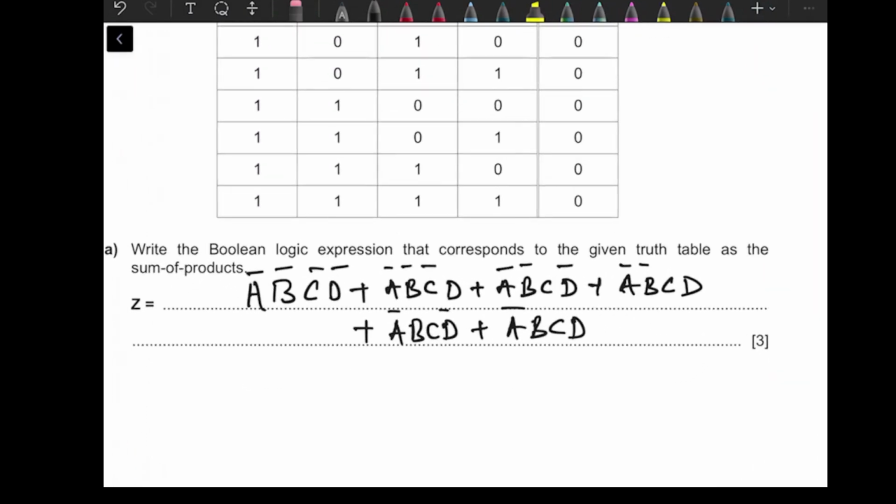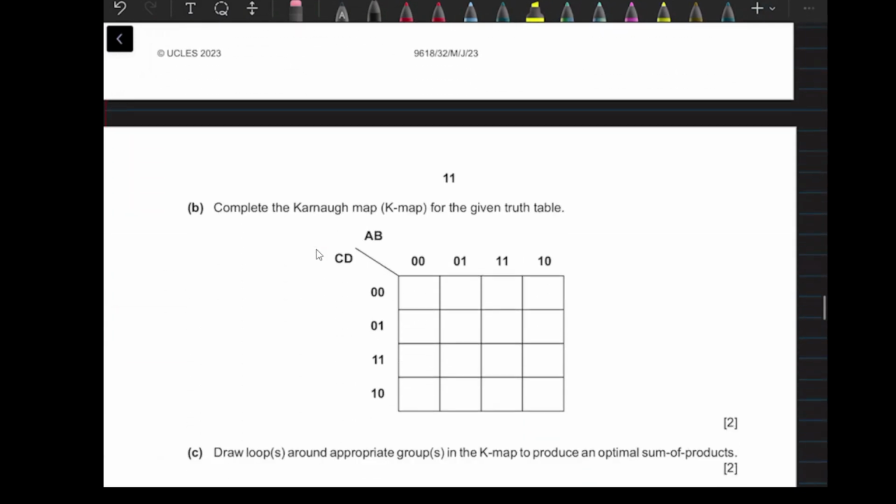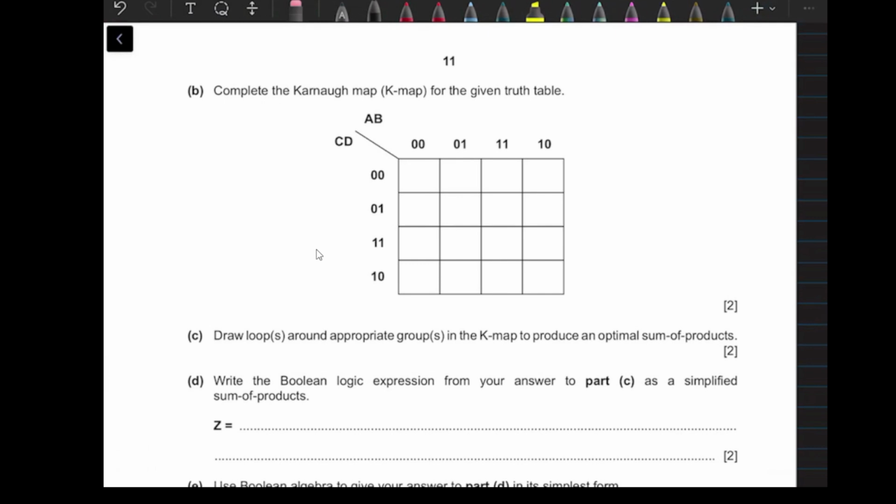So this is the answer. In the first we have all knots, in the second we have 3 knots, and last D is off. In the third we have first, second knot, C is clear and D knot, and then we have first 2 clear, first 2 knot, and then C, D clear. First and last is knot, and B and C is clear, and first is knot, and B, C, D is not clear. This is a 3-mark question, and now with the same we are going to fill this map.